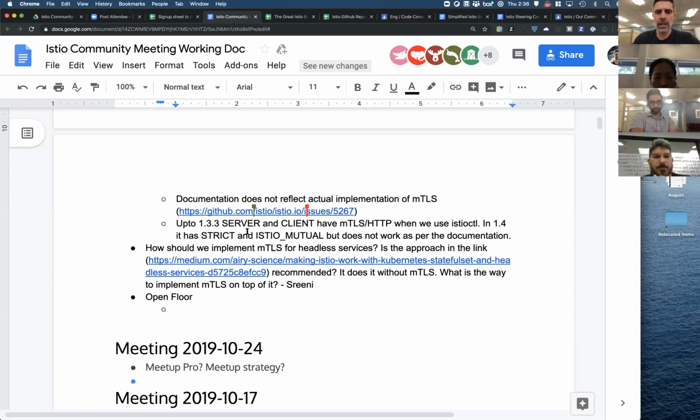Yeah, that'll be helpful. Now, when you said that the communication is allowed to pass, is the client sending clear text? Yeah, it is sending clear text. I'm not seeing any TLS traffic going on. I used ksniff and was sniffing the traffic in the Envoy proxy. I couldn't see any TLS traffic going on. Okay.